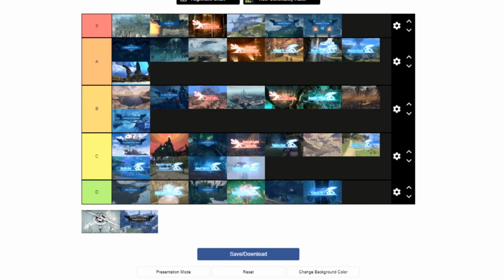World Tree! Hello there, S tier. I love the World Tree. It's probably one of my favorite areas in the game. The music is one major factor because the World Tree's theme, Yggdrasil, is probably one of my favorite themes in the entire franchise. I love how it's composed.